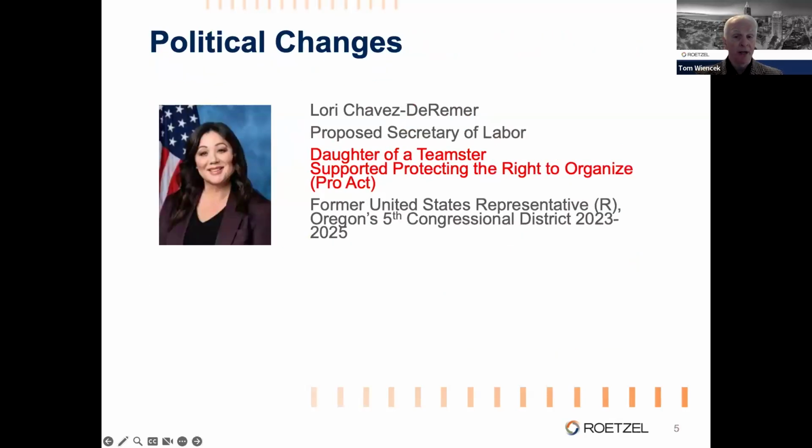We also have some political changes that may be meaningful. Lori Chavez-DeRemer, she's a proposed Secretary of Labor about to be confirmed. She's the daughter of a Teamster, and she supported what's called the Protecting the Right to Organize Act, otherwise called the PRO Act, which makes organizing a lot easier for unions.